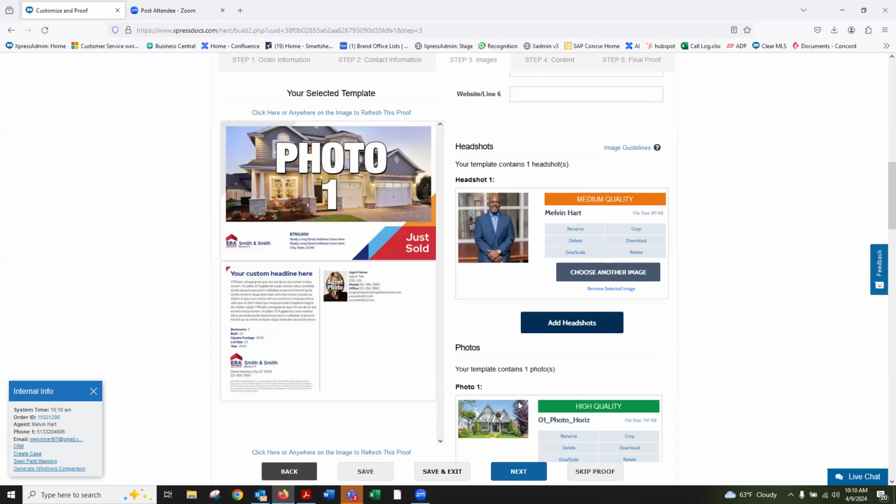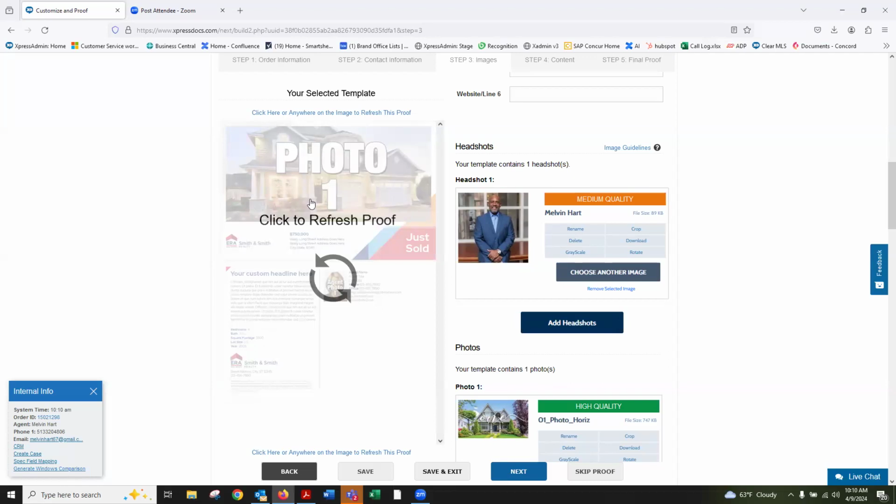The rule of thumb that I typically say is you want the picture that you're uploading into our system to be the same size or bigger than the picture box that you're uploading it into. This is a large postcard. That picture box on a large postcard is 8.5 by 5.5 inches. So if your picture's that size or bigger, it's going to work just fine on this. If it's smaller, we have to stretch it out to fill the picture box and it becomes blurry.